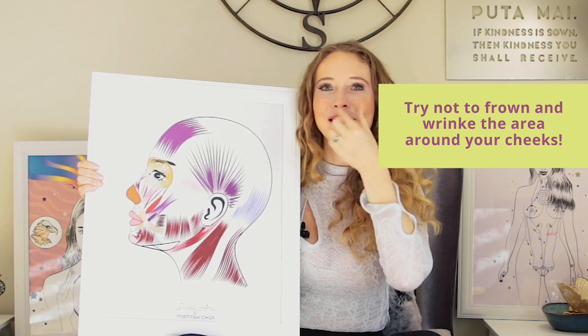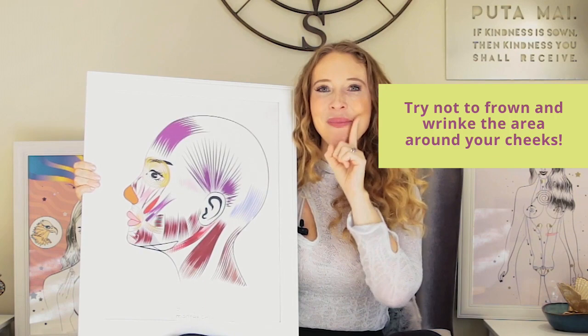Just long O, upper and lower lip in, and cheeks up, up, up, up. Keep the pose, keep breathing. Prepare your hands. Oh, both lips in, strong. Keep holding the pose, cheeks up.